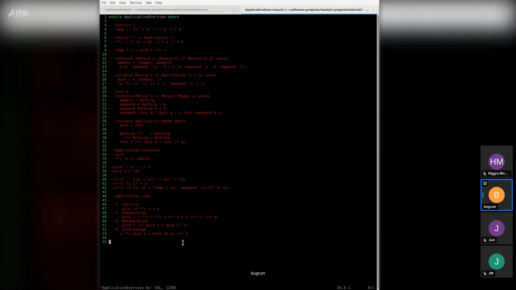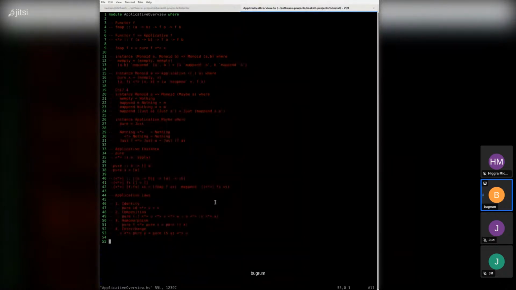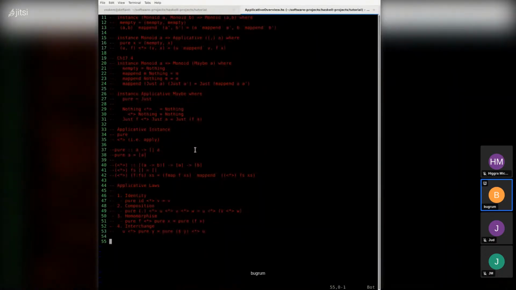So without further ado, a reminder of what the applicative laws are, all right? As I'm showing you right here, the applicative laws include identity, composition, homomorphism, and interchange.